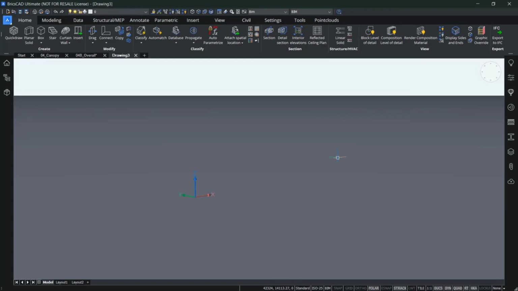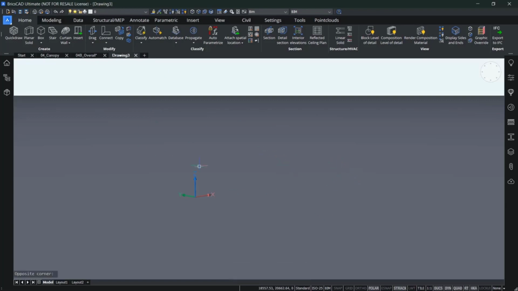BricsCAD V22 supports only Revit files created from 2015 to 2021, and therefore will not import models from Revit 22. Also be aware that some BIM data is lost during import, but most 3D geometry is retained. BIM classifications, materials, and compositions are retained as well. So let's show you how this looks.